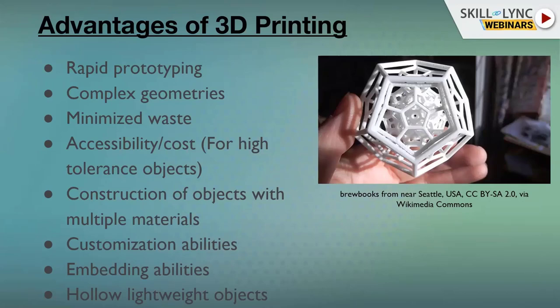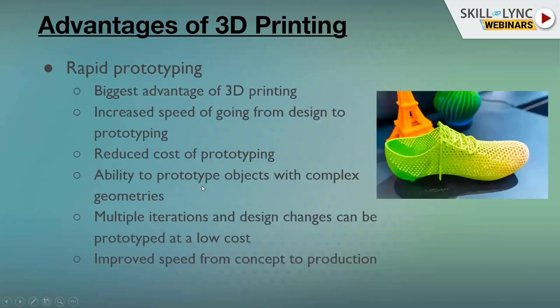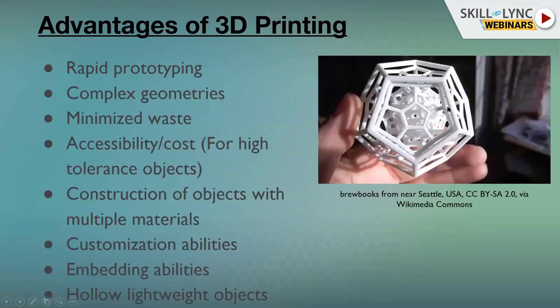An important aspect of 3D printing is the complex geometries it can produce, which is intriguing all the way, right? As you can see in this image, this object has such complex geometries with things within itself. No conventional process at the moment can actually produce this kind of geometry, which opens a gateway to a lot of objects that we can actually manufacture using this process, which was almost impossible using conventional processes.